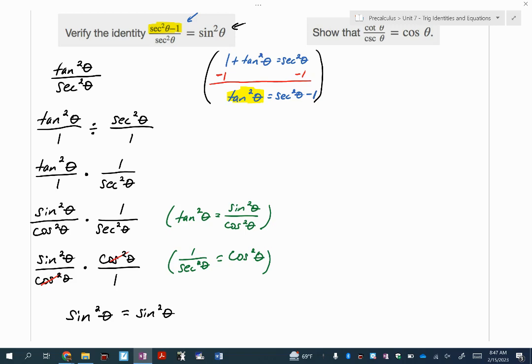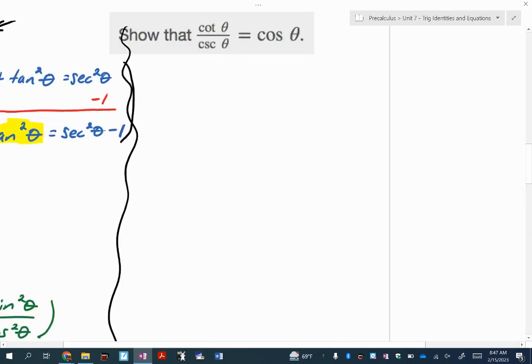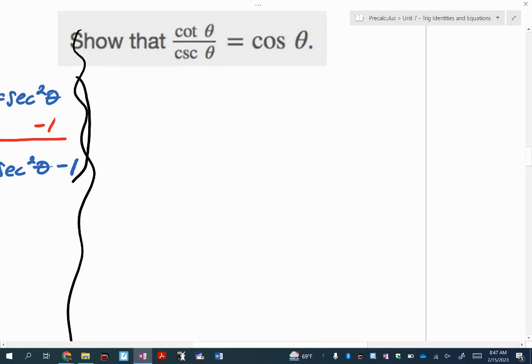but I do my best to be like, okay, after I make this move, what's coming next? Am I able to kind of see a couple moves ahead? And when you start, there's no way you'll be able to see. So really, this is just going to be give it your best shot. And if you get stuck, erase and start over or go back to where you feel confident. You just got to try. There's no substitute for you just trying to do these on your own. Okay? All right, let's try this next one here. It says show that cotangent of theta divided by cosecant theta is equal to cosine theta. Lots of C's here. All right.